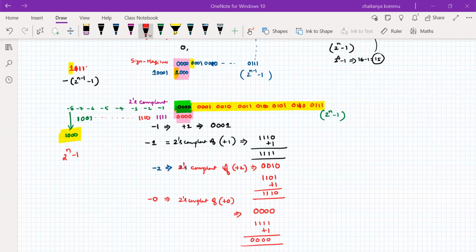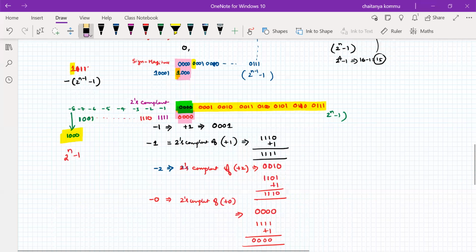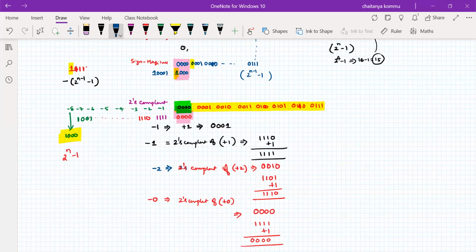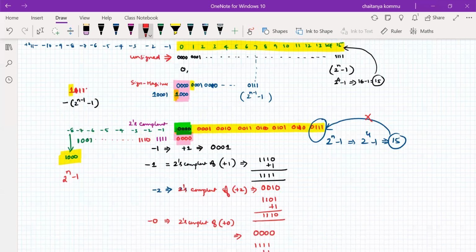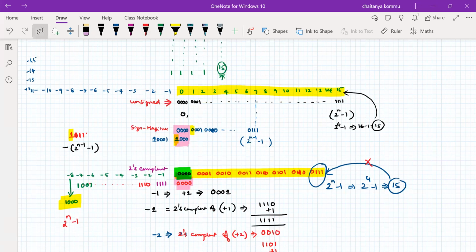So please remember, here also we made a mistake. The 2's complement number is not like this. 2 power n minus 1 and 10000. As I mentioned, 2 power n minus 1 I have written. 4 bits are there, 4 minus 1. What is this value? It's 15. Is this 15? It's not 15. But the unsigned one is okay. So this is fine, it is correct, and this is also correct.